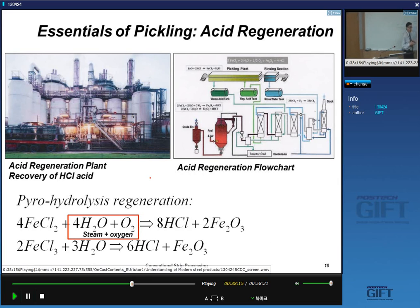The pickling unit comes with a little factory that produces iron oxide and regenerates the acid, the hydrochloric acid. So this is a little regeneration plant for the recovery of the acid. So the acid gets regenerated, you don't have to dump it. And so here you have the pickling line, and here you have the regeneration line.